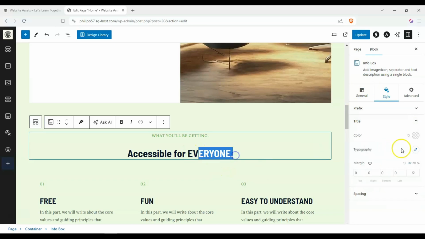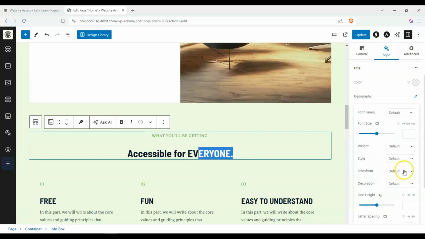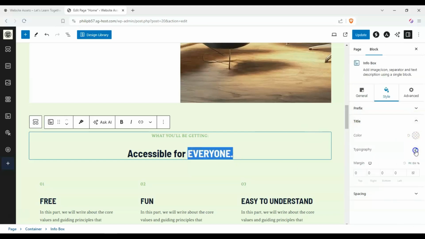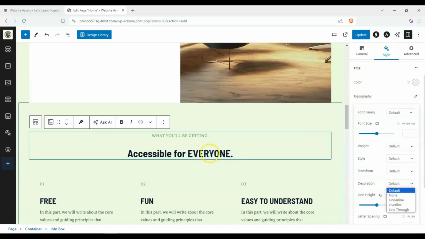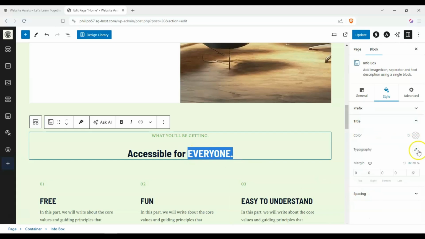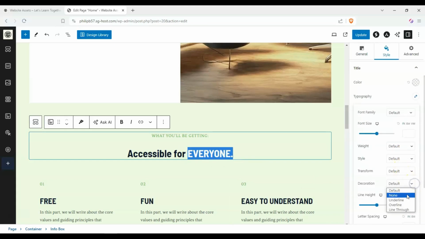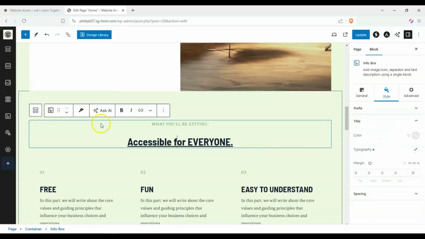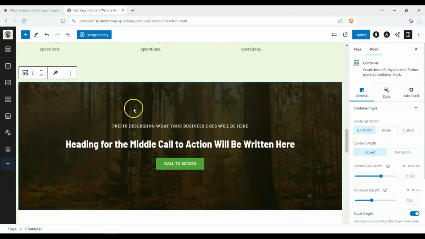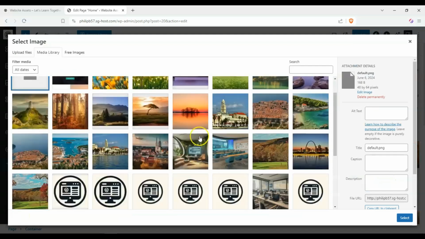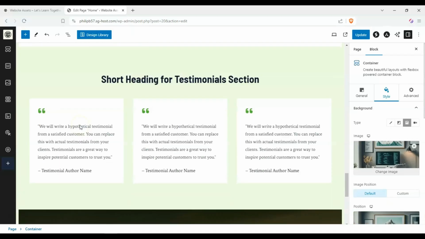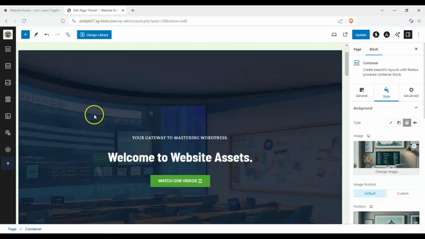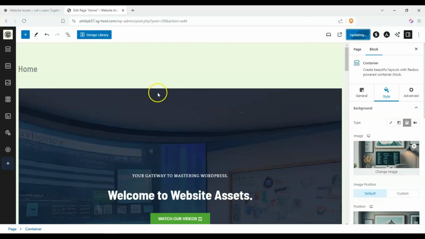Like for this one, we can change the typography, we can transform it, we can add styles like decoration. Decoration over here. We can underline the whole thing. And we can change even this image here to a different one, another one of ours. Okay, we select that, and everything just follows. And we can update this.